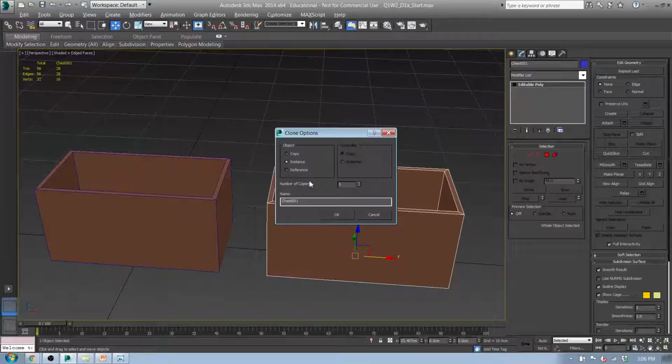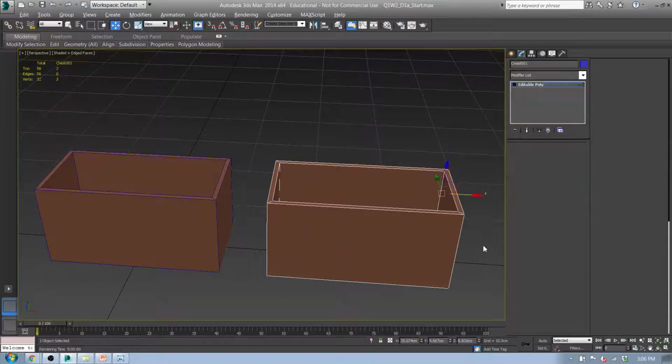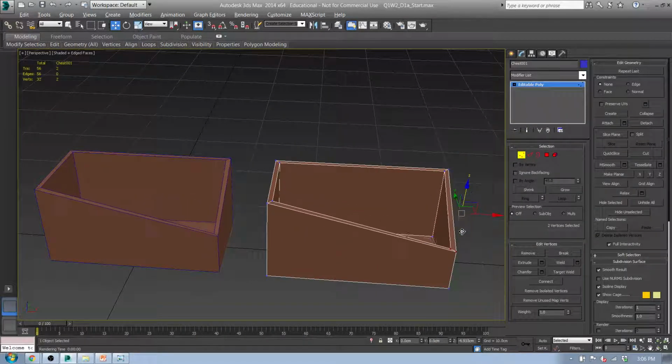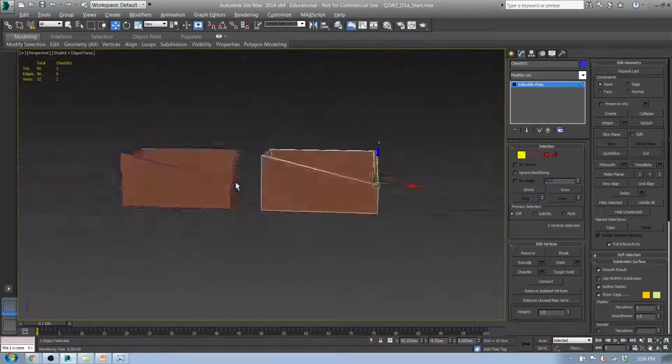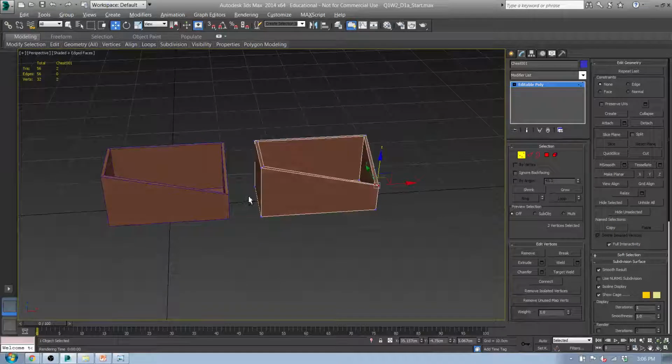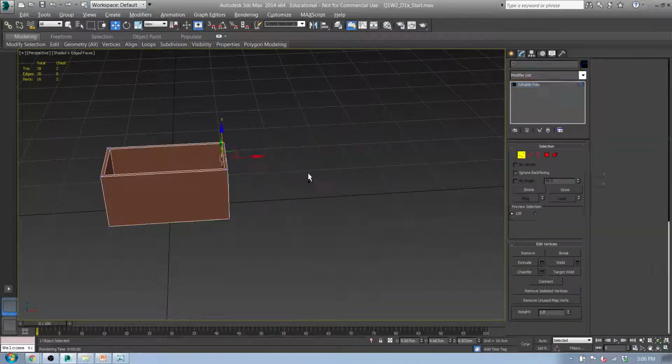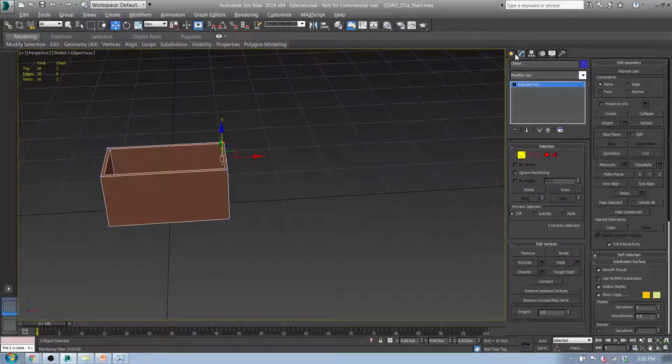So watch, I'm going to make this an instance and I'm going to grab vertices and drag this down. When I do that, it adjusts the original. So they're linked. They're like twins, no matter what. I was going to try and come up with something, but I didn't.